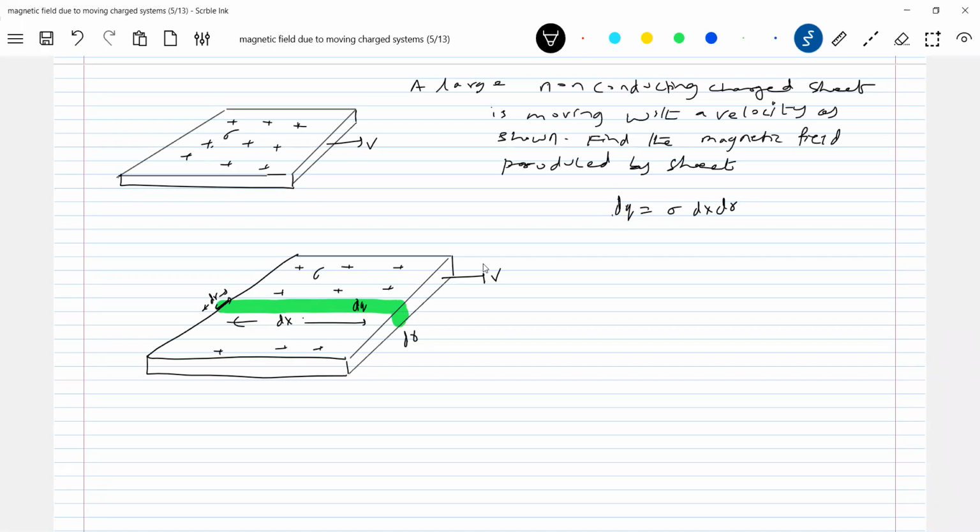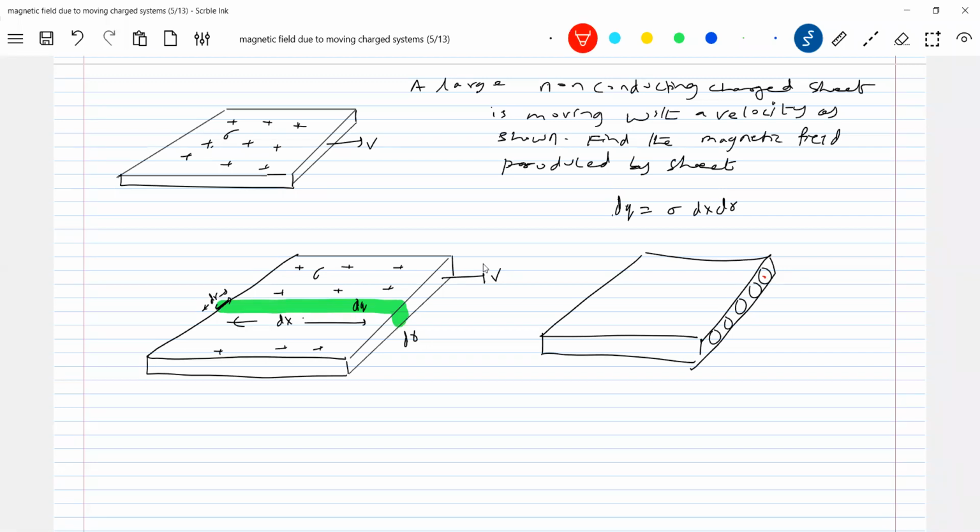Okay, after this, how to get the field? We were asking about the field, no? So go back, shall we take help of the Biot-Savart law? So this is equivalent to a current carrying sheet. For your understanding purpose, I'm bringing in this concept of a sheet. There is a sheet now. From where is the current coming now? So this should be out of the plane. Out of the plane, I'm taking this.